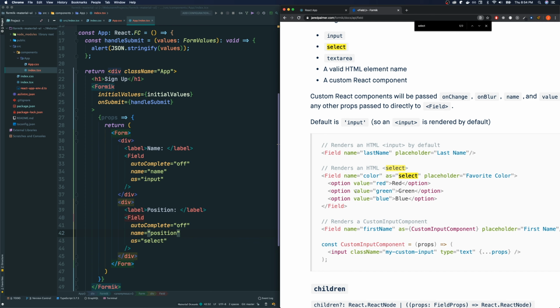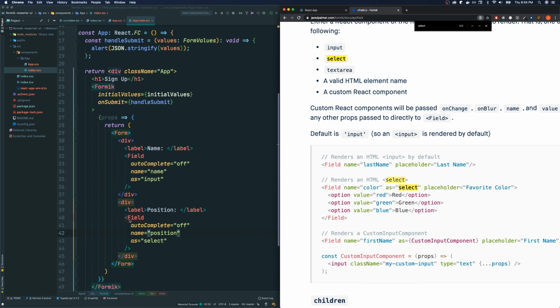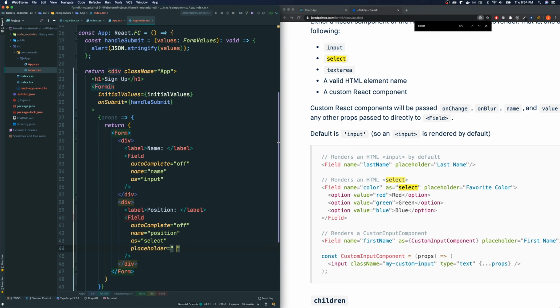I'm just gonna copy their example here. I'm on the Formik website. And let's put a placeholder too. Placeholder, choose your position. And I don't want a closing tag because I want to put stuff inside. So let's put a closing tag of the field like so.